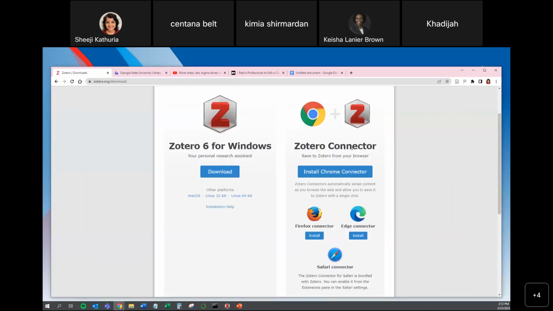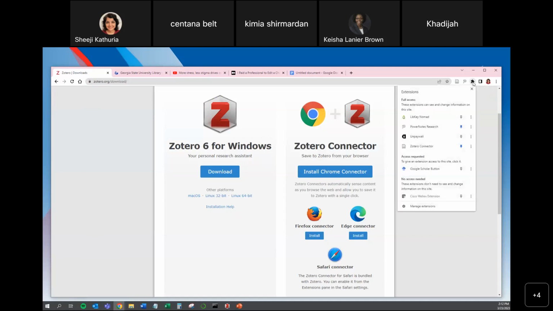Saving sources is the connector part, and it's this button at the top right here. That's very tiny. It's a little square right here. If you're in Chrome, a lot of times you have to enable the extensions manually, so I can walk you through that, but it may not show up automatically, so you just have to enable it under your extension tab right here.